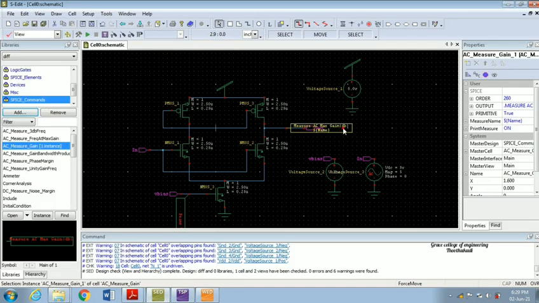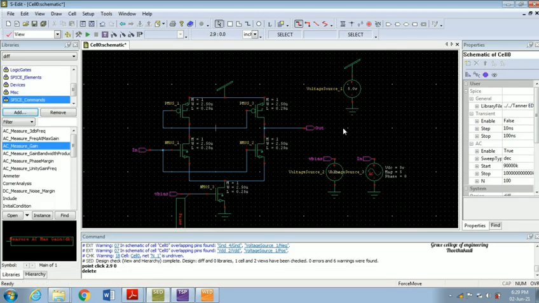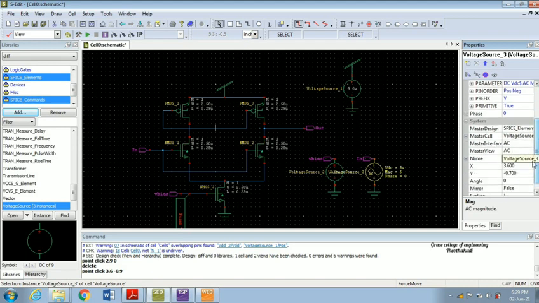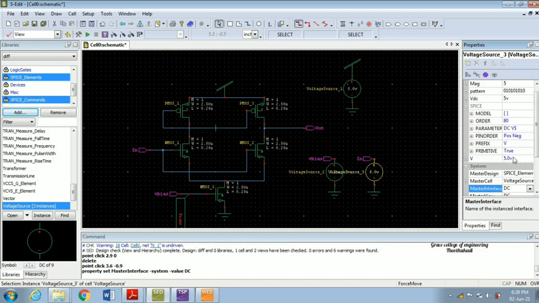Next, we have to verify the operation of our common mode differential amplifier. For that, we have to provide an input other than AC. I'm going to change the input; in the master cell interface, go for the option of DC and ensure it is 5 volt.